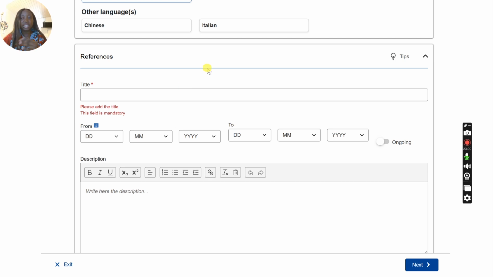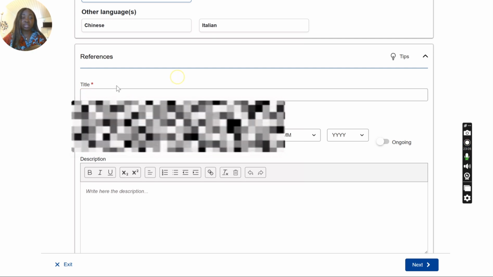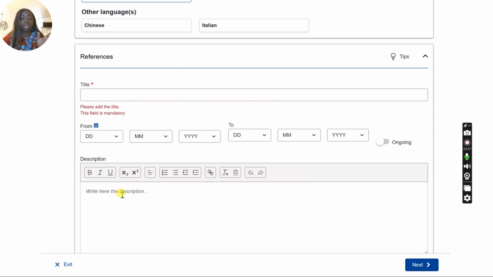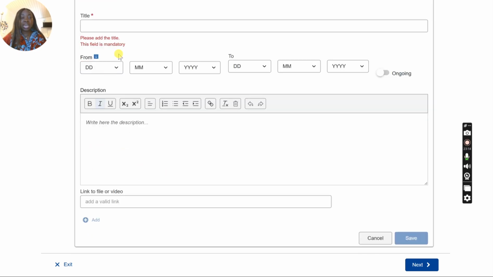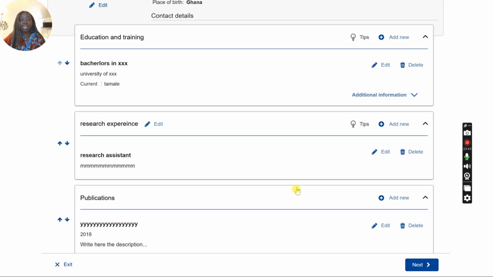That is totally fine, just to save space. But if not, you write the name of your referee here, and then their contact, and their email should do it. So just a name and email, that's fine. And yeah, I think this is it.